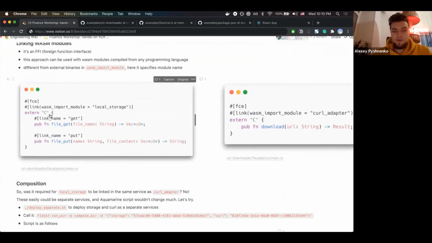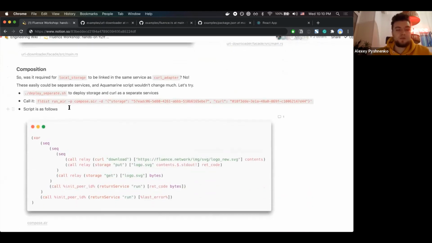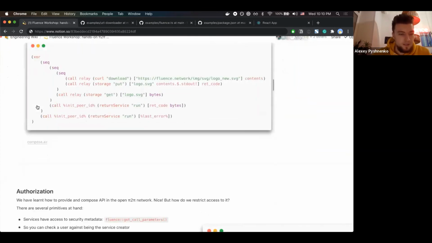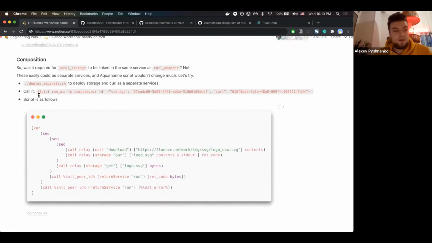Everything of this I already showed you in the code. So the most interesting part, as we are approaching 2 hours already, and I still haven't come to authorization. So composition.